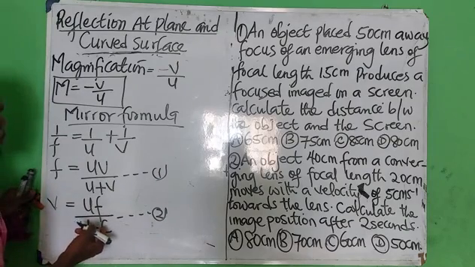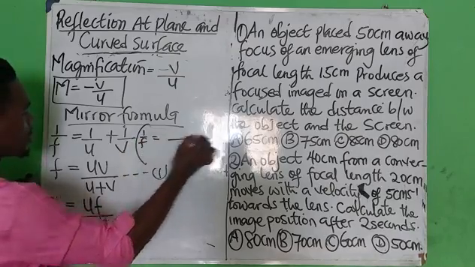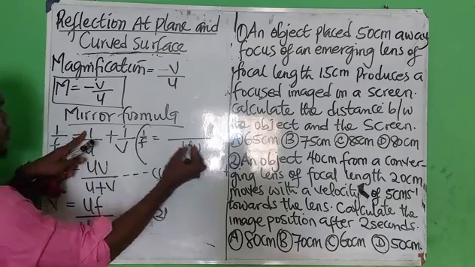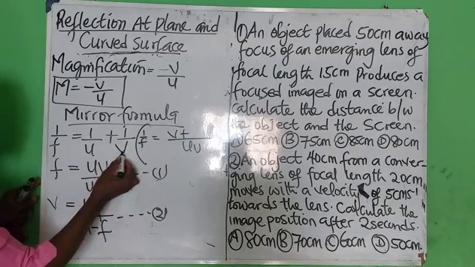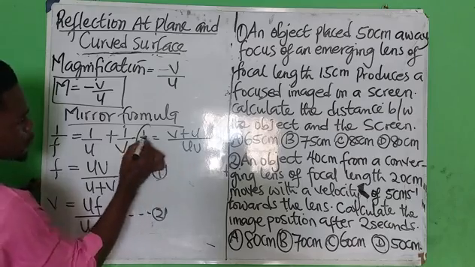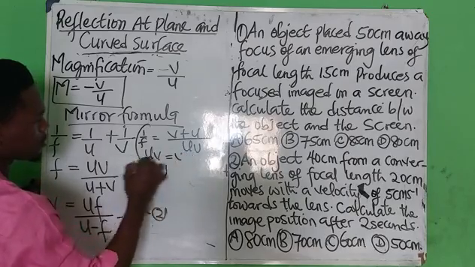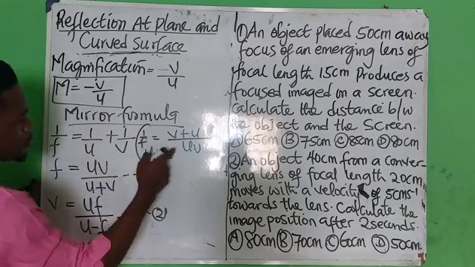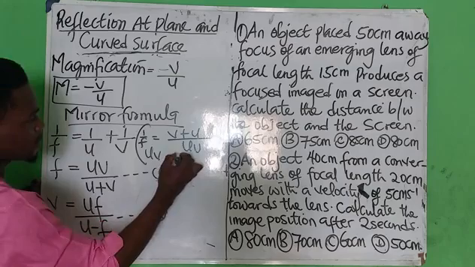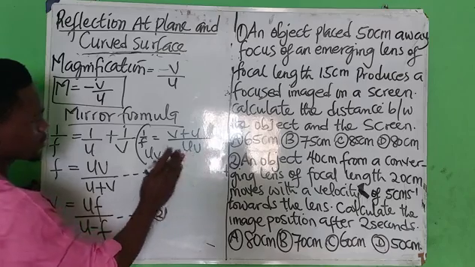Of course, if it's simple now, it's simple. To get this, I don't know if I should do it for you guys. Okay, let me just do it. 1 over f is equal to, the LCM of u and v is uv. u into u, I'm left with what? v. So v times 1 is what? v, plus v into v, I'm left with what? u. u times 1 is what? u. So I have that. If I cross multiply here, I'll be having uv is equal to, I'll use this f to open a bracket, alright? If I do that, I'll be having fu, okay, no, don't do that.